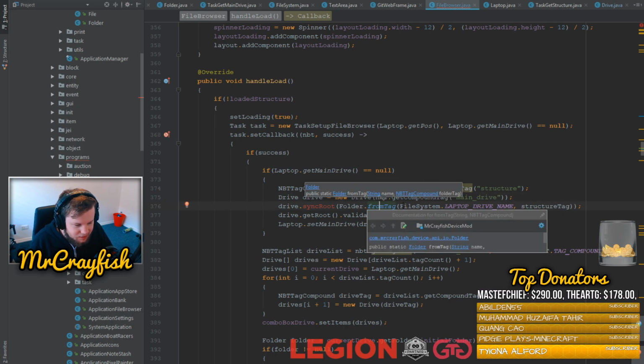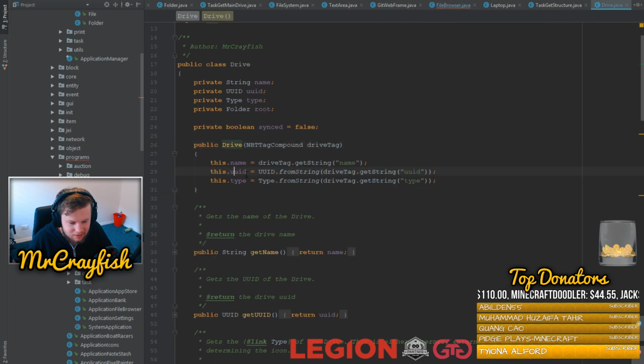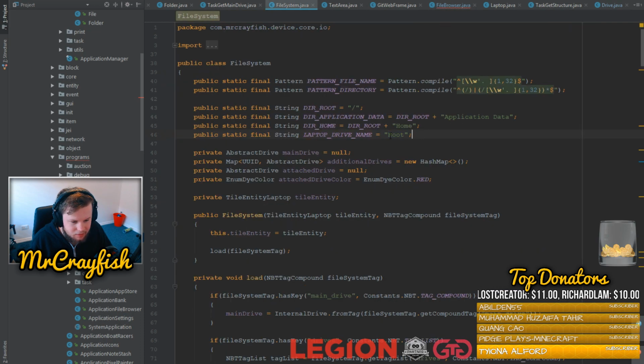Oh, it's structure. So that's the structure. That's the folder structure. That's the name. But then that doesn't even... Oh my god. So I'm using two different things here. So that's using drive tag get name. And then what are we doing here? Folder from tag. That's different, I guess.